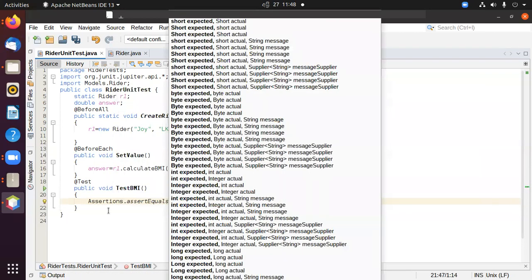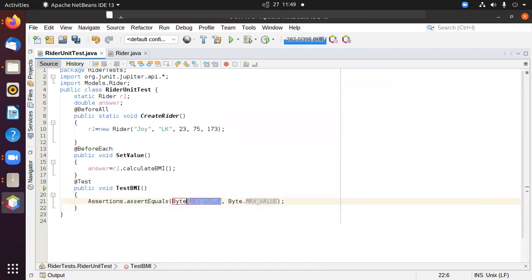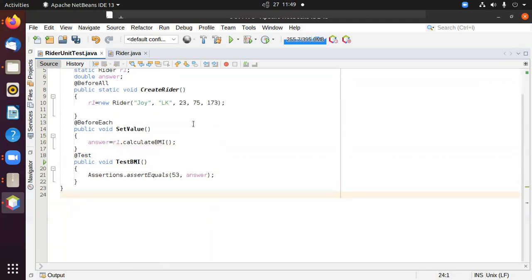Now here, this method, you need to put the actual value and the expected value. Now let's put a random value for the actual value. We can say 53. I'm expecting 53, but this is the expected value. Now this should usually be calculated by you. Now don't swap the order. Now this is the actual value and this is the expected value. Right? If you swap the order, it will be different.